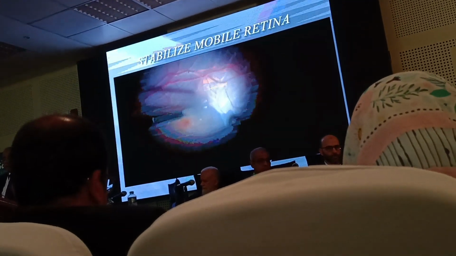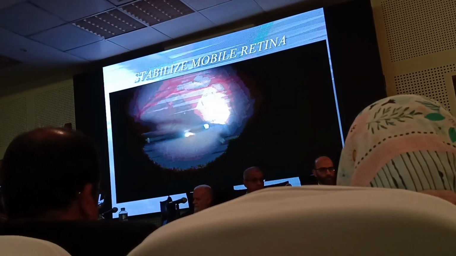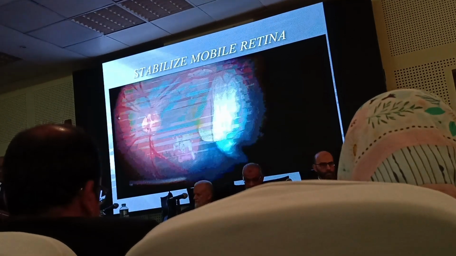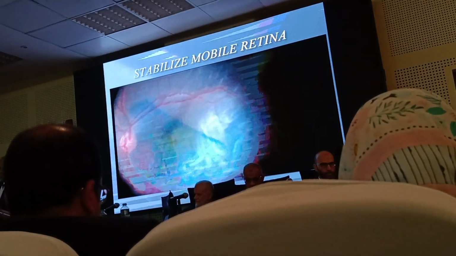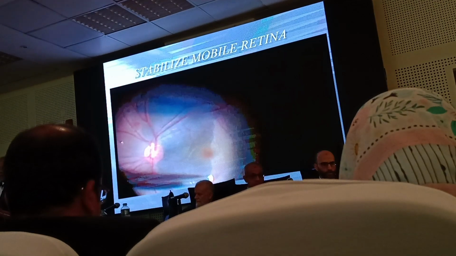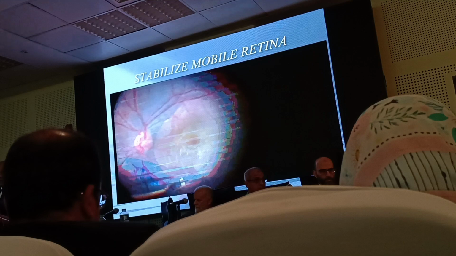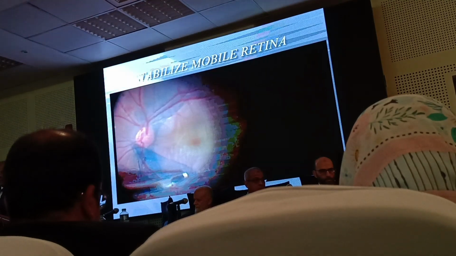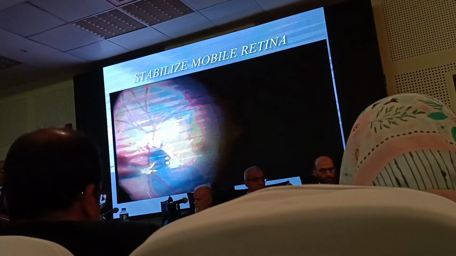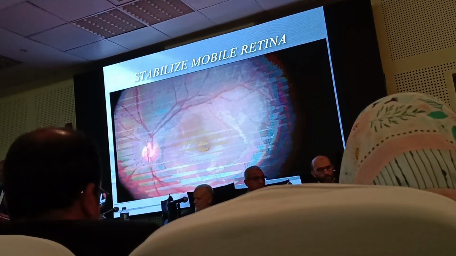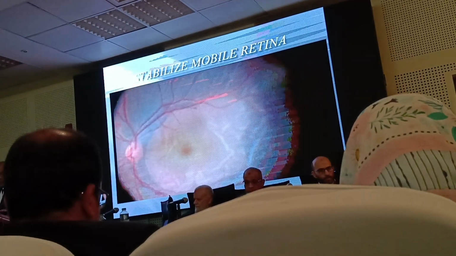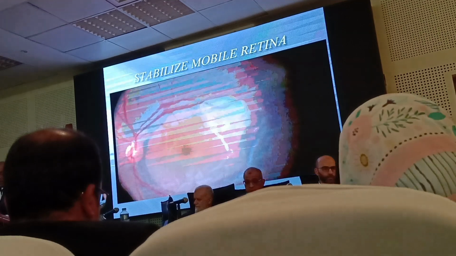In this case, I remove the posterior hyaloid to allow internal limiting membrane peeling. Sometimes I put perfluorocarbon to facilitate internal limiting membrane peeling, and I'm not with or against its use for peeling of ILM. Just tailor the use of this liquid in this situation to the needs of this particular case.